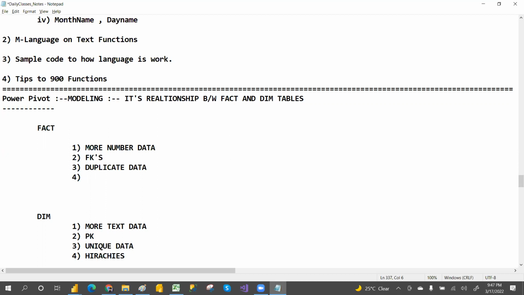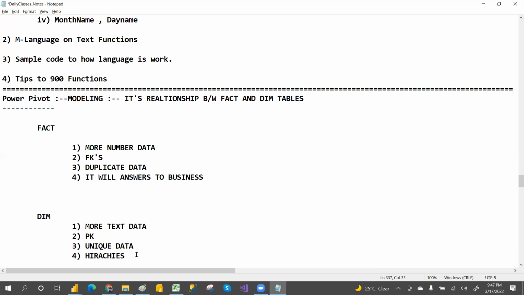Some important points, guys. One important point: the fact table will give the answers. This is the best point, guys. The fact table is related to the business. It will give answers, and that point is important. According to the fact table, business can take decisions quickly. It will give answers to the business.